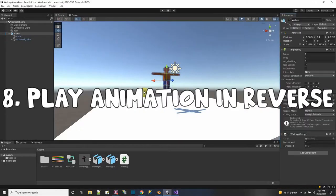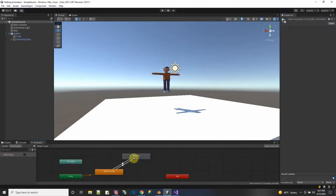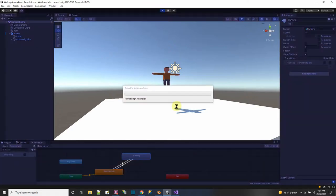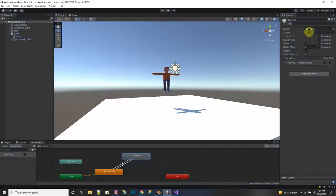Now there's only one thing. When he goes backwards, wouldn't it be nice if he could run backwards? So let's look at the animator controller again. Over here on the animator controller, here's the running animation, and there should be the speed, how fast the animation plays. If I turn the speed to minus 1 and then press play, let's see which direction the running happens. Yes, he's running backwards. The animation is playing backwards. So somehow I want to be able to change this value from inside my script.